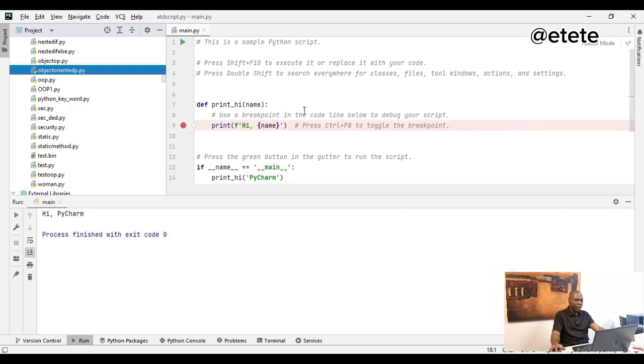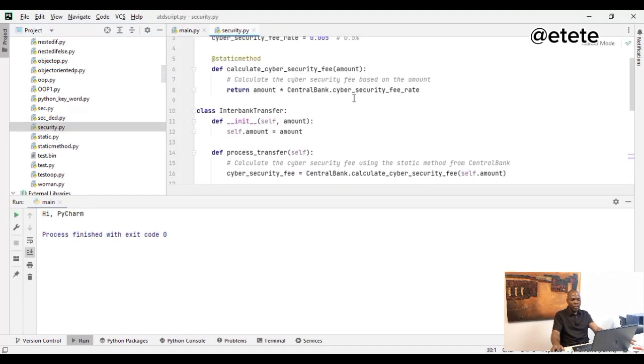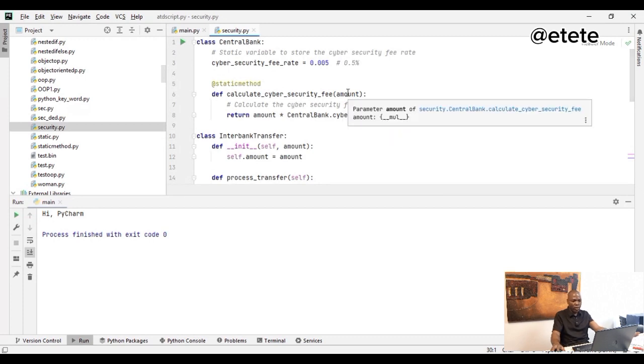Actually, I've written the cybersecurity script. Because I don't want the video to be too long, I'm just going to open the script and then explain the script to you instead of writing it all over again. All right, so this is it. Security. So this is our cybersecurity script, like what I taught you on the board.